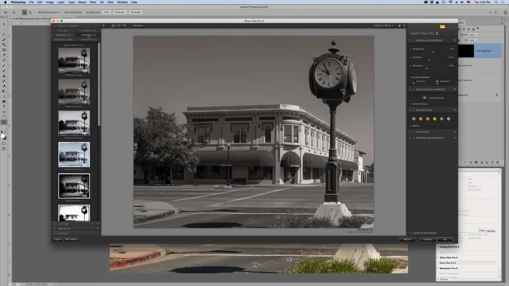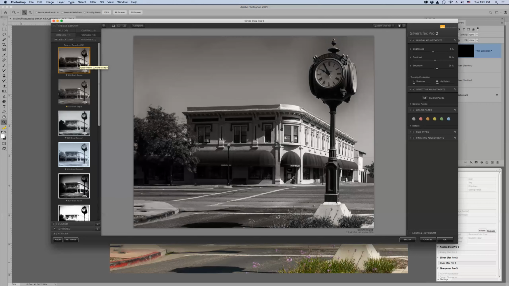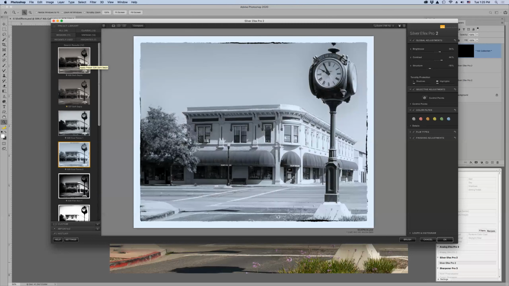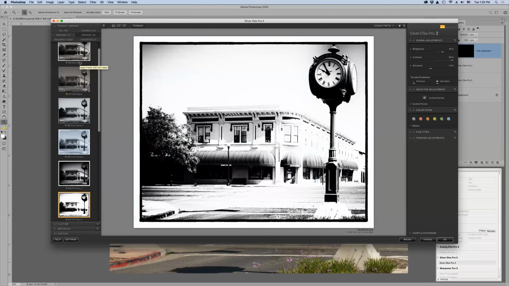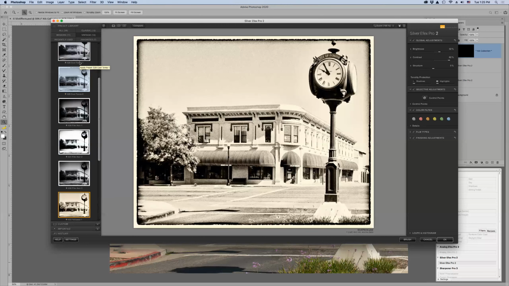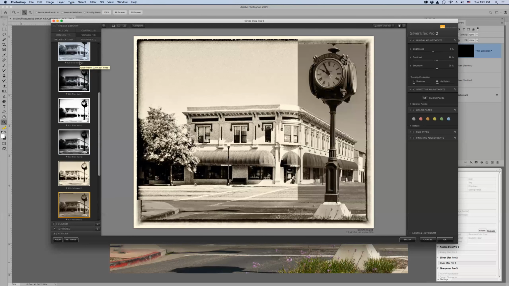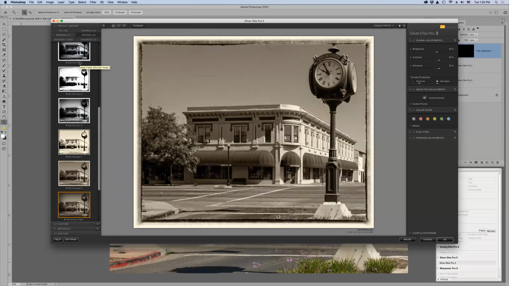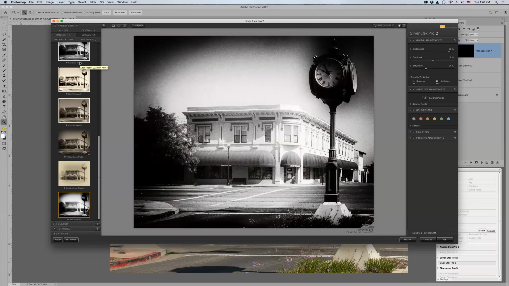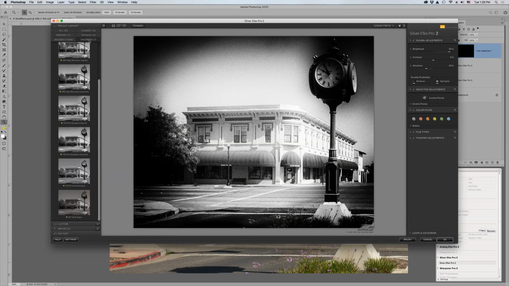You can also go into vintage if you want to try to make it look old. It's got the dark sepia, soft sepia, cool tone, ugly looking old, cool tones, film noir. You got yellowed, yellowed two, antique plate two, and pinhole. So I'm just going to go back to my favorites.